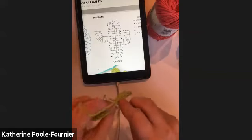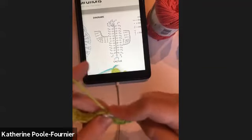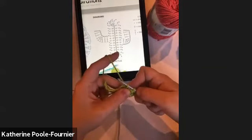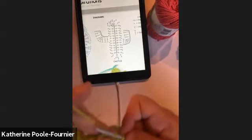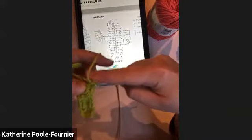Hey, Catherine, could you scoot your hands up a little bit more in the frame? Yep, like upwards towards your iPad, I guess. Oh, yep, that's perfect. Okay, thank you. Yeah, no worries.